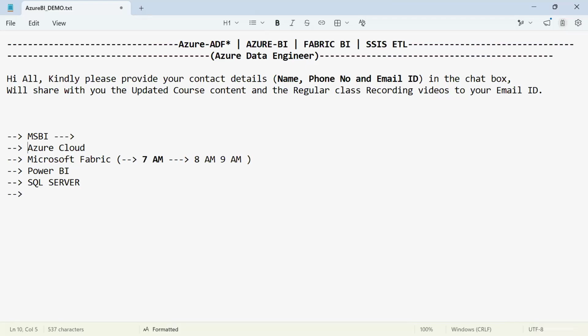And for Microsoft Azure, a 6 p.m. batch is going on, we have a 7 p.m. batch, and we have a free slot for 8 p.m.